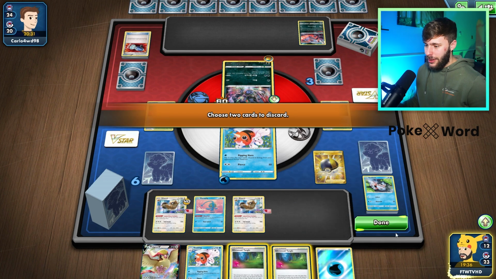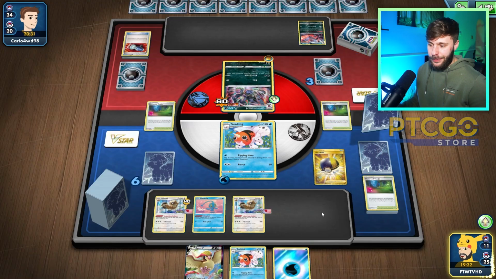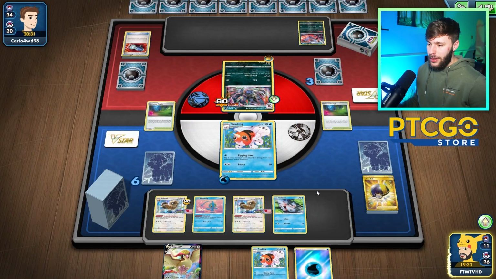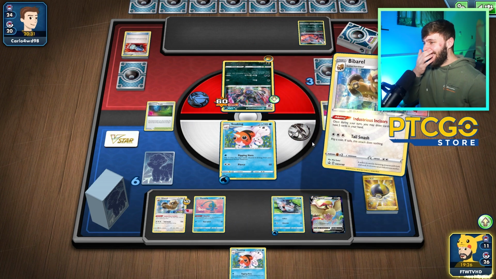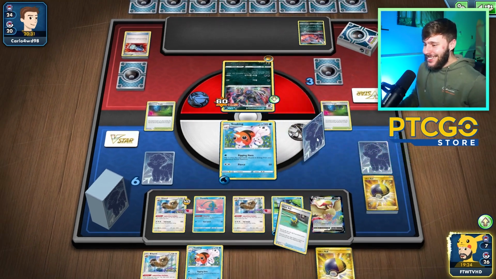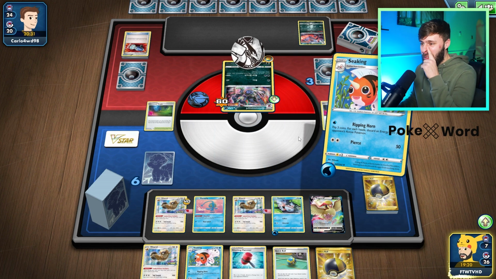Gosh, this is rough. Yeah, I'm getting rid of Glimwoods. And what? Say something. Let's get you down. I do not feel confident now. I do not feel confident. Oh, no. Crushing Hammer? It doesn't matter. We don't know. We're going to save the Crushing Hammer.